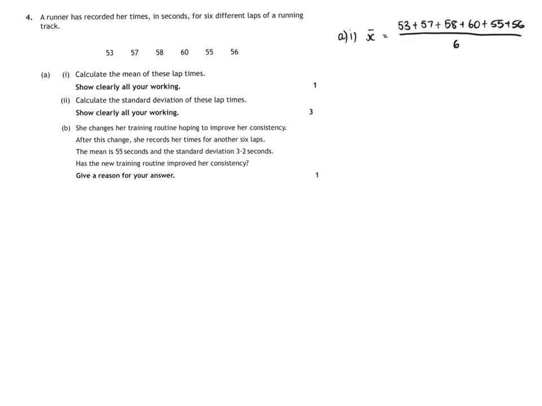Note here in the question, they have really in bold written, actually for all parts of it, something that's really important, and we need to be doing that every single time. So if it says to clearly show your working, every single time you need to be doing this. You need to be doing every time what the question asks you to do. So at this point it's safest to then add up your top line. When we put them into the calculator we get 339, and then we're dividing that by 6, which gives us our mean, which is 56.5.